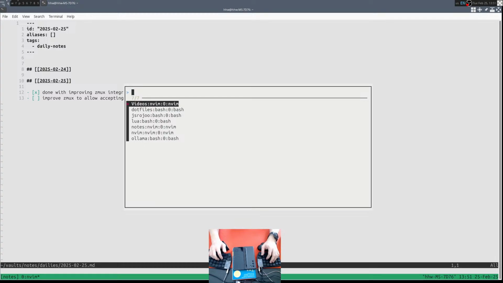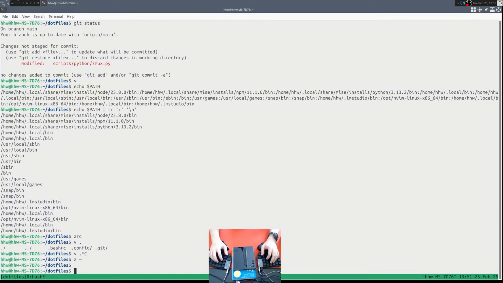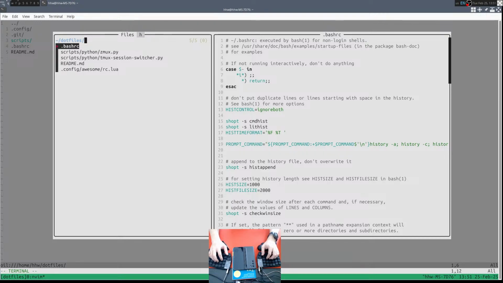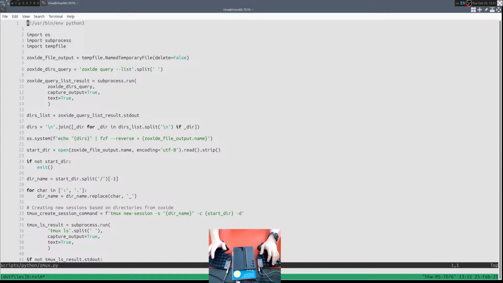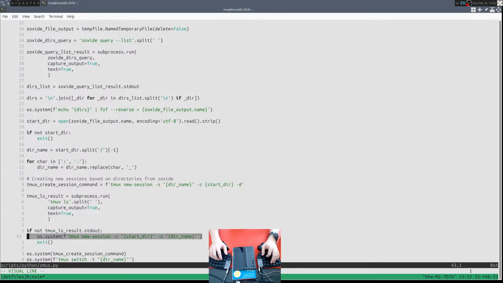But what we're going over is the dot file. So let me go back to dot files, show that again. Zmux. So this is the implementation. To quickly go over, let's jump into the meat. So this is where we're creating those sessions. If you take a look at that command, we have this tmux new session. It accepts a -s argument, which is the session name, and -c is your starting directory.